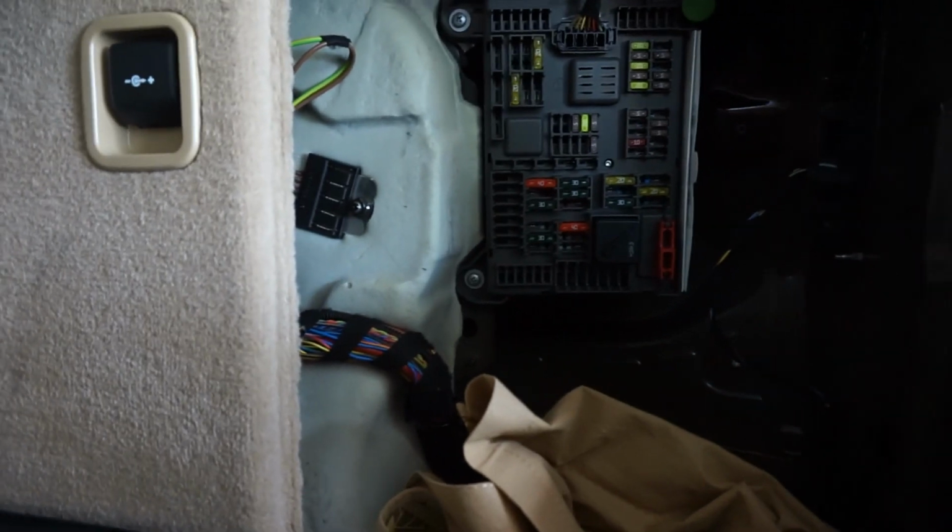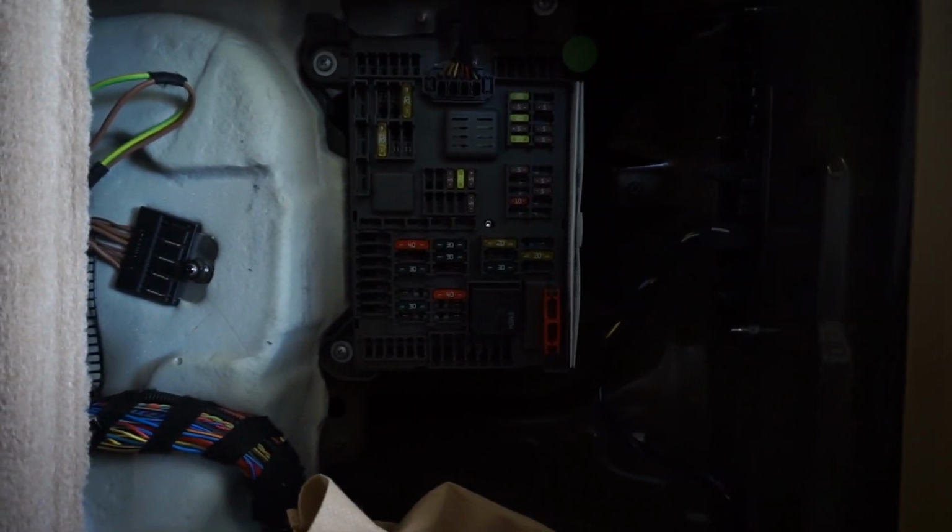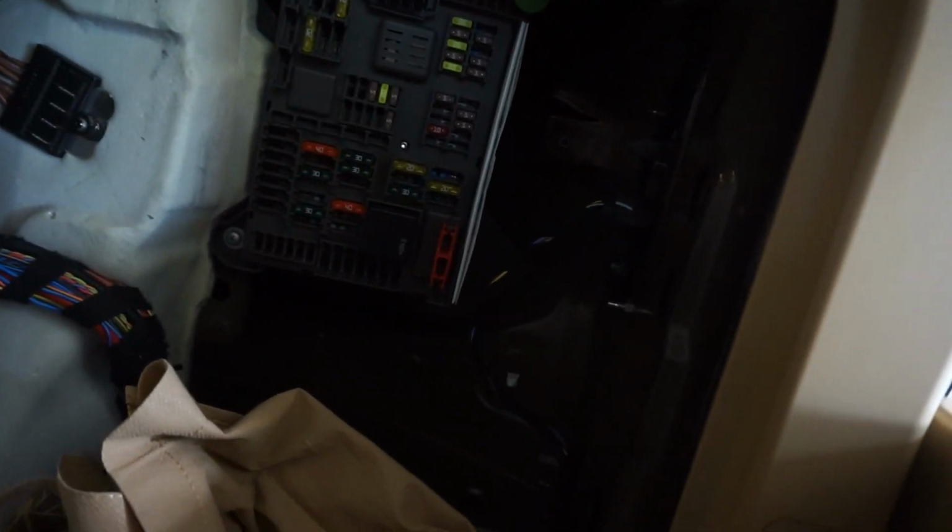Today I'll be showing you how to install a BlackVue camera to a 2013 BMW X3. Right now we are in the rear part of the BMW. I just took out this housing right here and we're going to go ahead and access the fuse box.